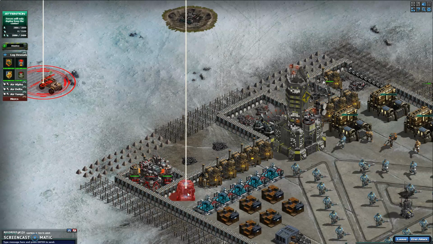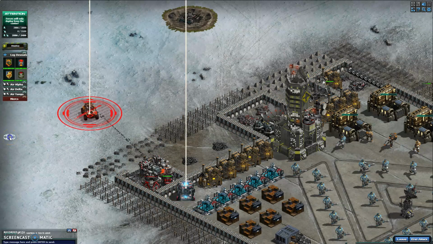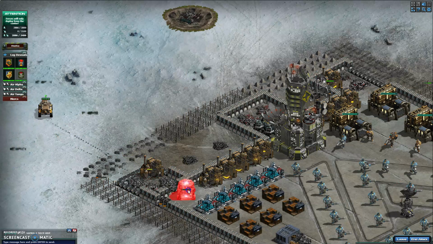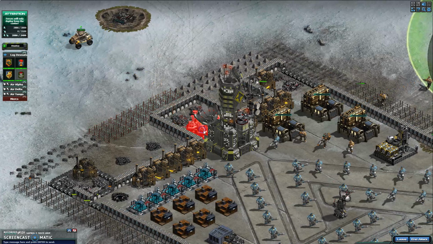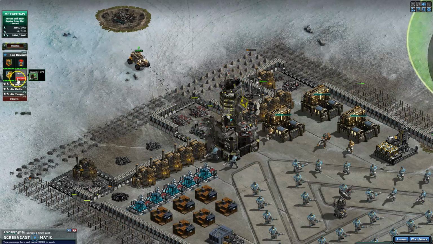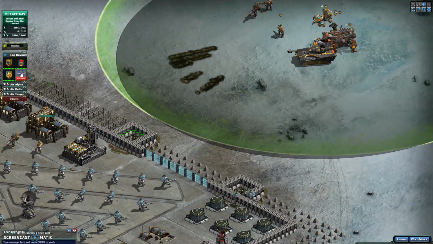How about an orbital hammer goes away? Get in this time. Come on, come on, come on. No, not going to get him yet. There we go. Get rid of the CC. Get out of there. All right, now let's start the fun of killing it without losing all of our troops. All right, right there.